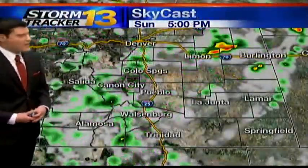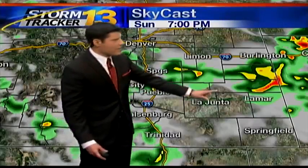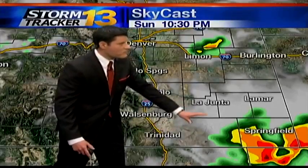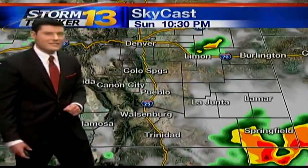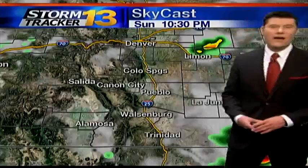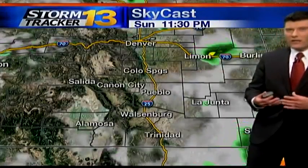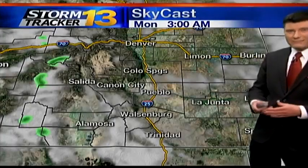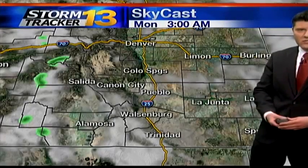As for the Skycast, here's how the rest of the afternoon and evening will play out. There's that storm system that moves right across I-70. Should be out of the area by about 7 tonight. We'll see a stronger cell again move down through Springfield up through about 10 tonight. So again, these storms do have the potential of picking up strength. We've got a lot of weather elements to work with this afternoon, and there was a little bit of a trigger to instigate these storms to kick off.